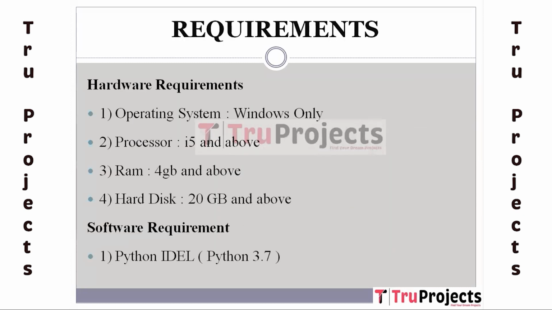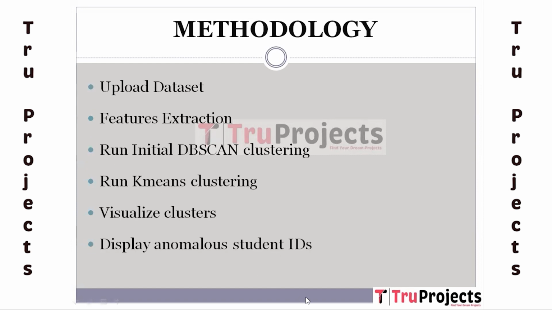Requirements needed for this project are hardware requirements: operating system of Windows, processor of i5 and above, RAM of 4GB and above, hard disk of 20GB and above. Software requirements needed are Python IDLE of Python 3.7 version. We have designed the following modules to be followed to execute the project.